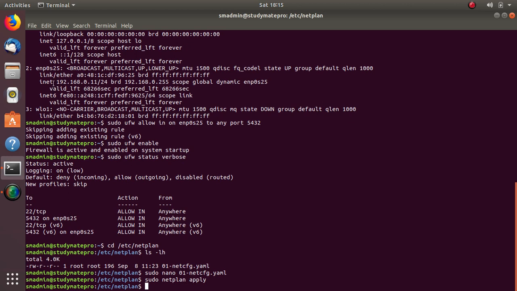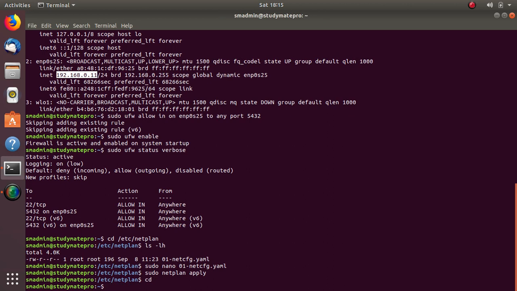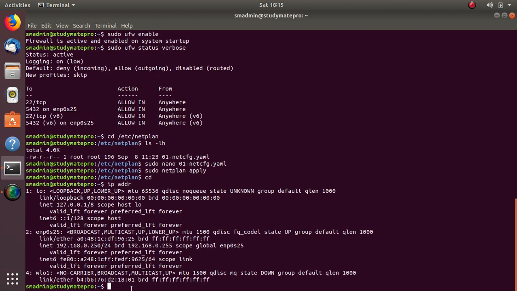You remember here, this was a number that changed every time the server connected to this router. Now after we have made our new netplan file, let's see the IP address. You can see here our new static IP address is 192.168.0.250. Now every time your server connects to the router it will get the same IP address. It will never change.